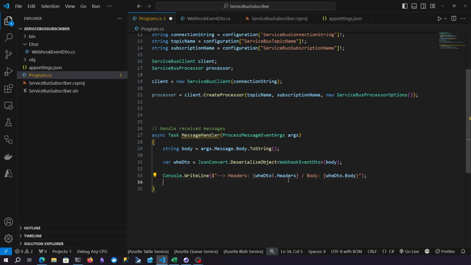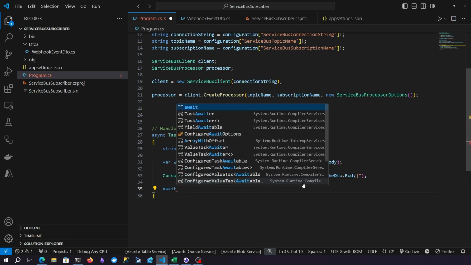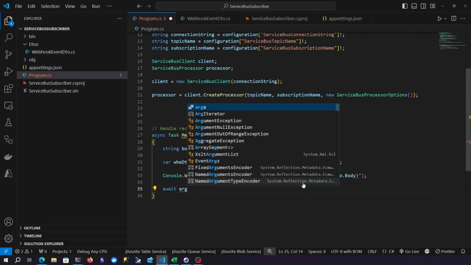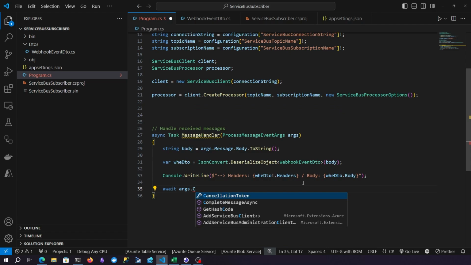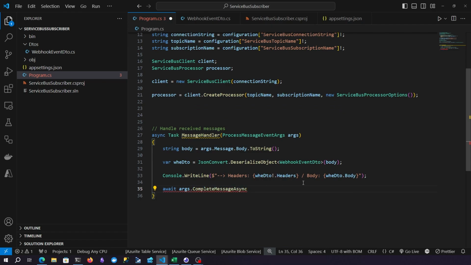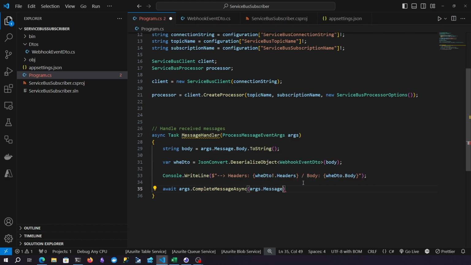All right, so yeah, that's cool. We're just writing that out, and then finally on our message bus, what we have to actually do is acknowledge that we've received the message. So we'll say complete message async, and we'll just say args message like that. Okay, so that's basically saying, yeah, we've got it, and that will take the message off of the service bus. It won't persist there any longer. Okay, so that's our first message handler.